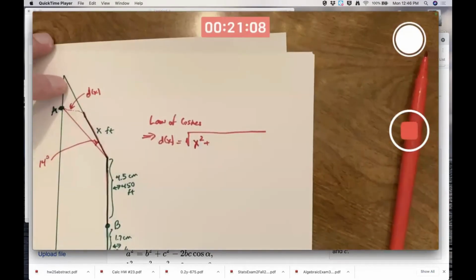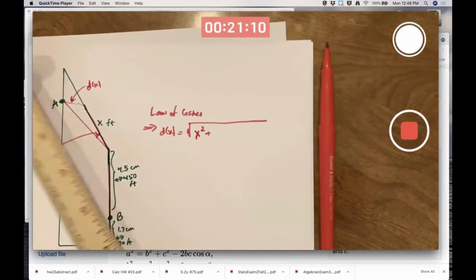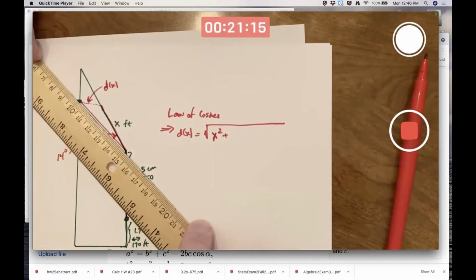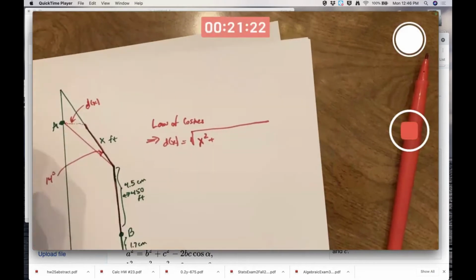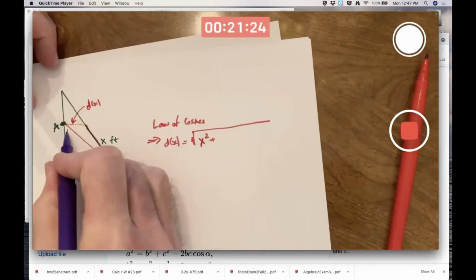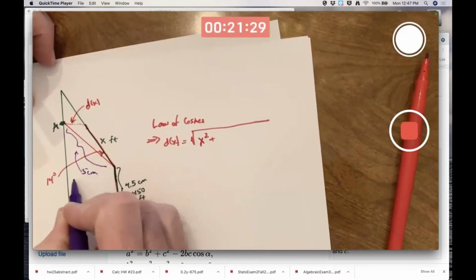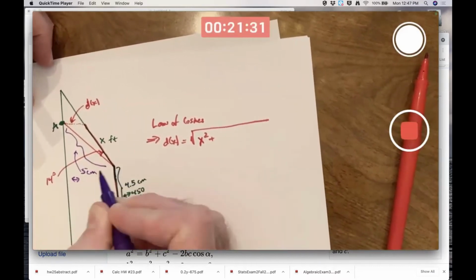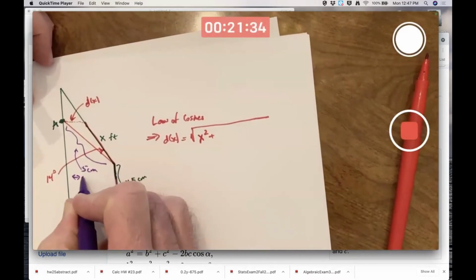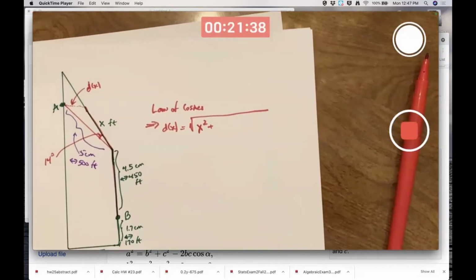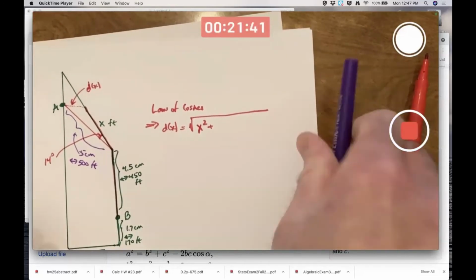I got to measure the angle and also measure this length. This length will stay constant. Measured in centimeters here. It's pretty close to 5 centimeters. Let's just go ahead and assume it is. Five centimeters on the map, which corresponds to 500 feet in real life. Yeah. So that is the other side.